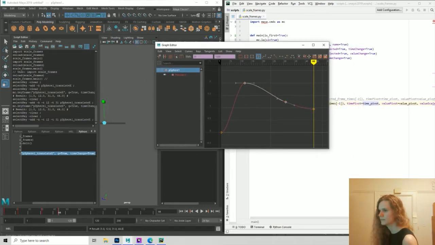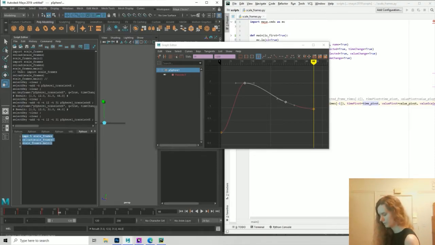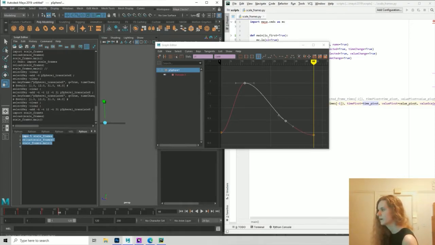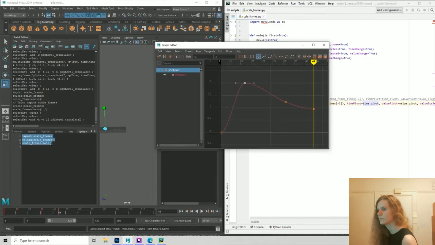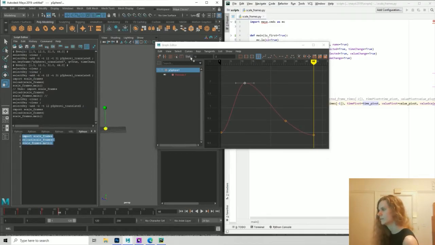Okay, so let's test it. We don't need this anymore. We do want to run this part. Okay, so that worked. So it scaled everything from the first selected frame until the end. So that should also work if we just select one frame and everything here will be scaled down.